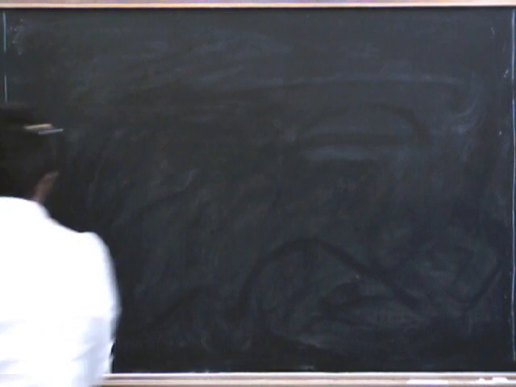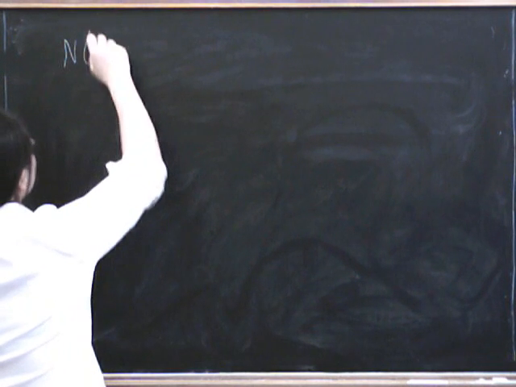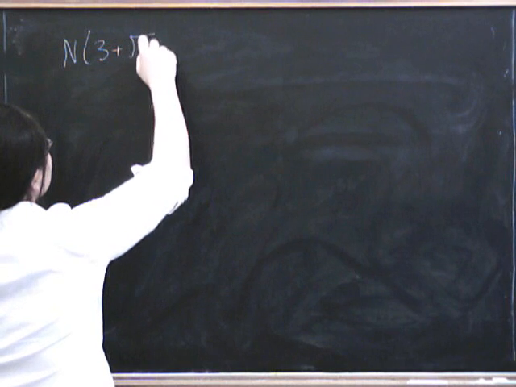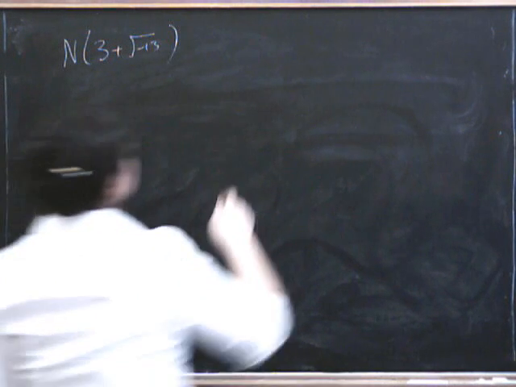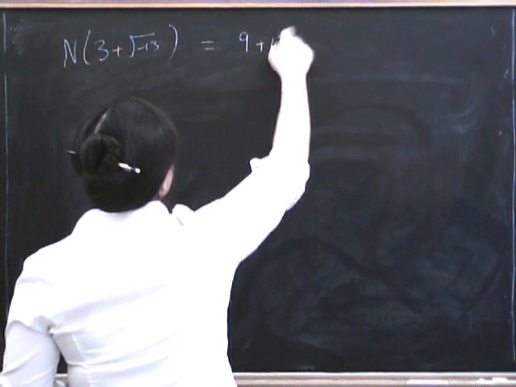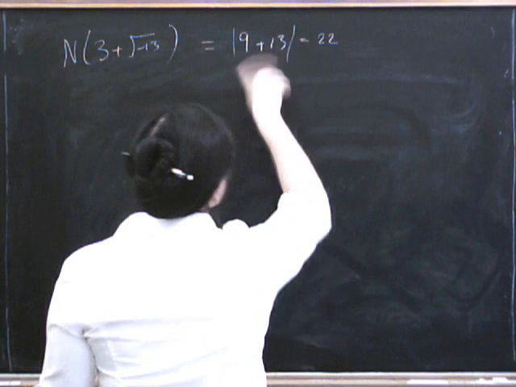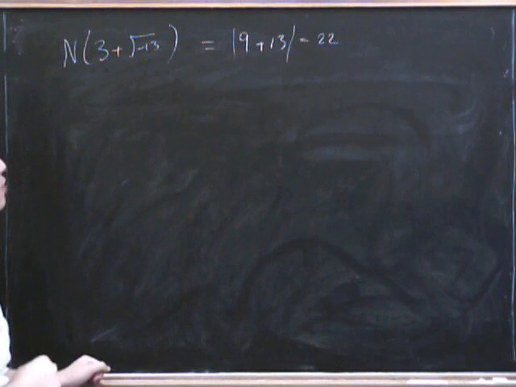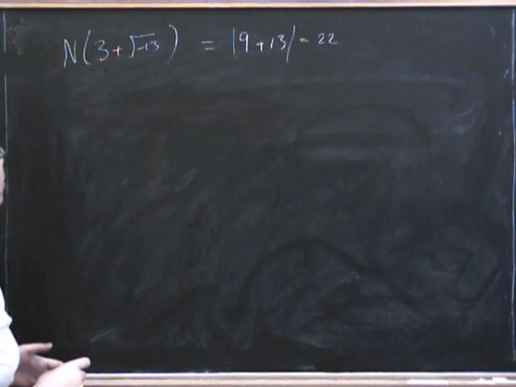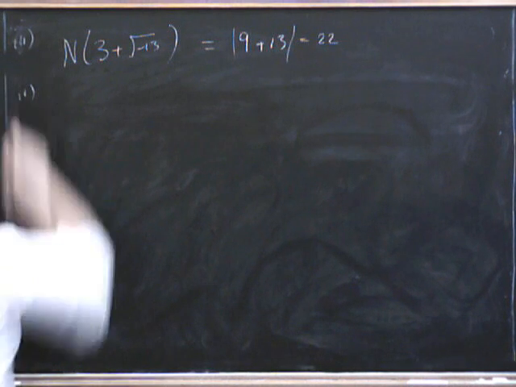Right. So for the next part of the question, you're asked to find the norm of 3 plus root minus 13. Most people seem to be able to do this. So you square that, and then you add 13, which is 22. Technically, you take the modulus, but we know that these are both positive, so the modulus doesn't do anything. So the point is, that was question 3, this is supposed to help you in the next question.